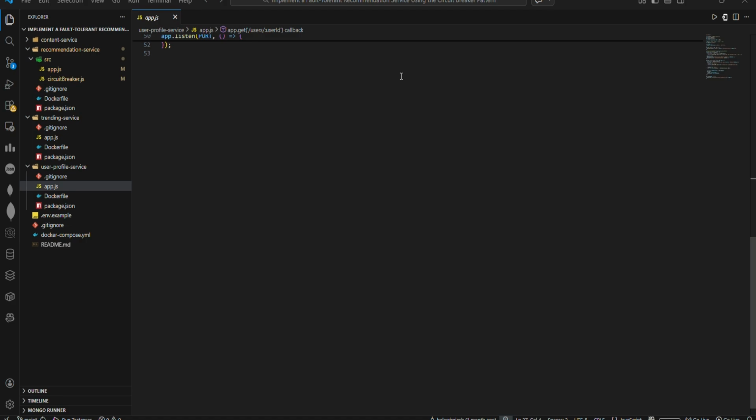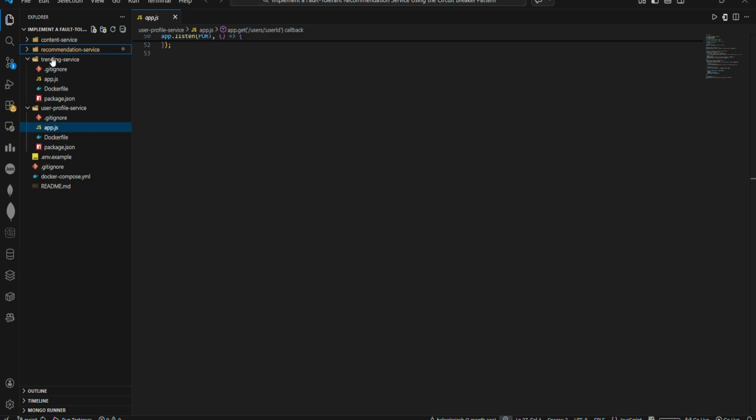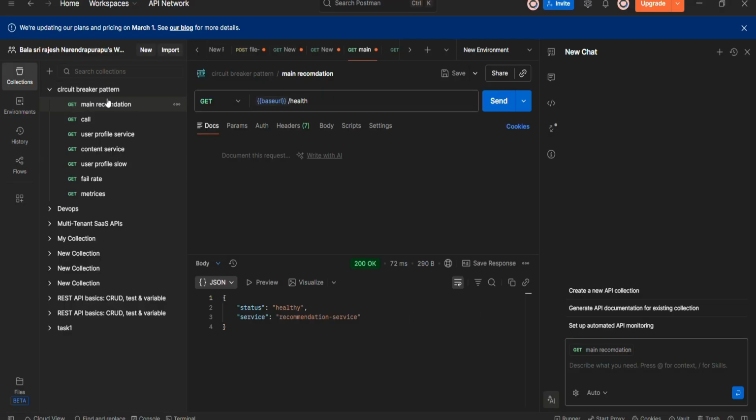The file structure has constructor, execution, on success, failure, transaction, and get structures. And now we check the project, and we use Postman for the verifications. In Postman, we can see the main recommendation endpoint used to check the health of the project. We send it, and it shows 200. That means our project is healthy and successful.